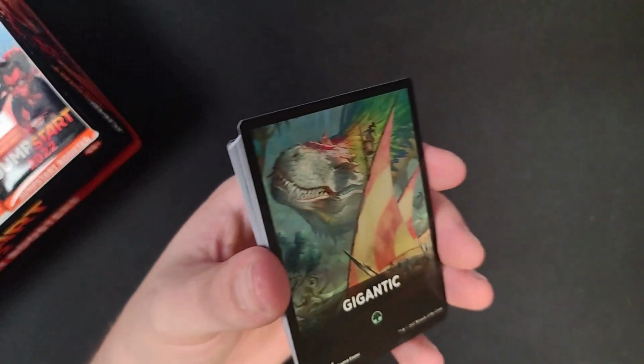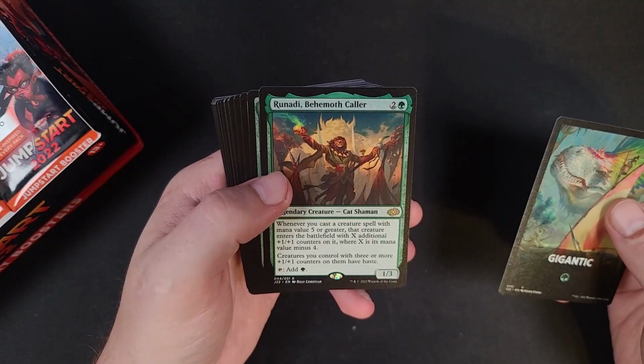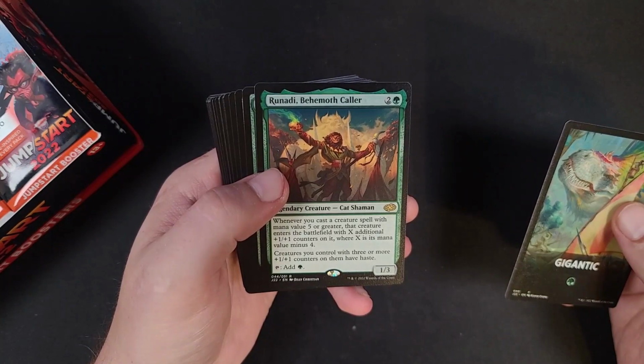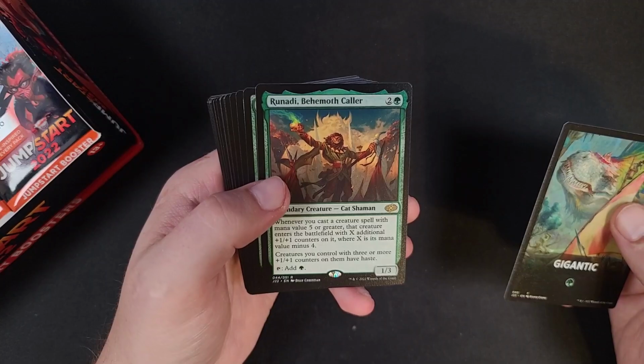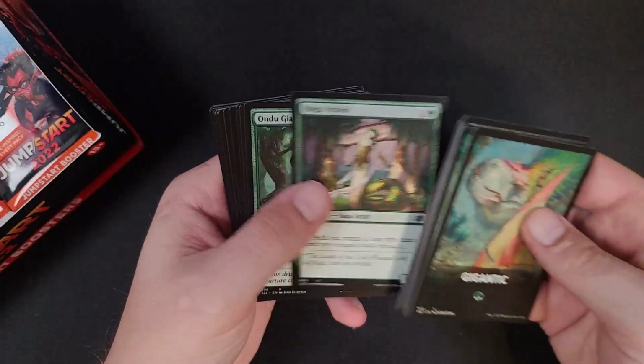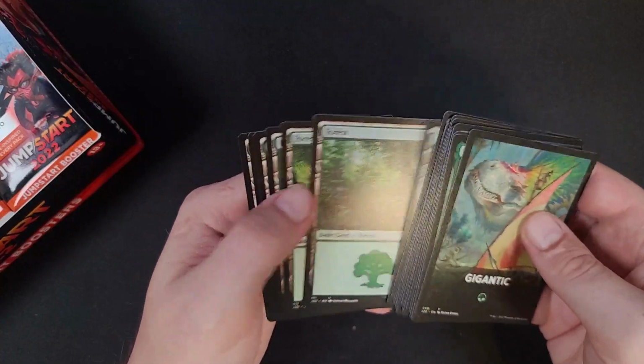We got Gigantic. It doesn't seem that bad. Whenever you cast a creature spell with mana value 5 or greater, this creature enters the battlefield with X additional +1/+1 counters on it, where X is mana value minus 4. Be fun with this kind of little format. Play a little ramp, some big ones. It's always fun, especially in Commander. Playing dinosaurs, pretty sweet. Dinosaurs and dragons. Just pump out the big boys.